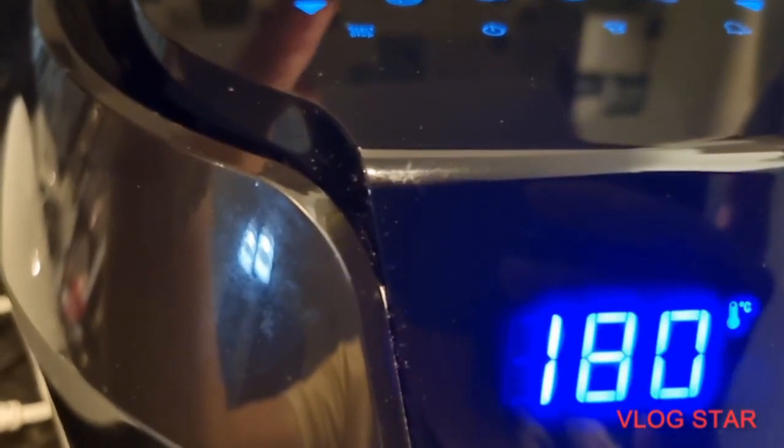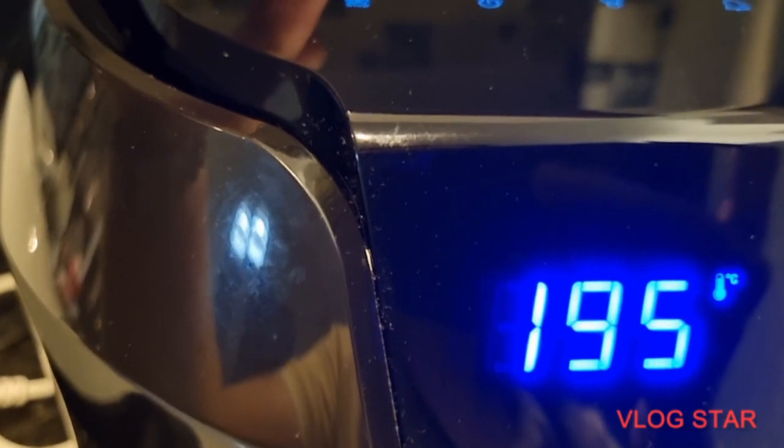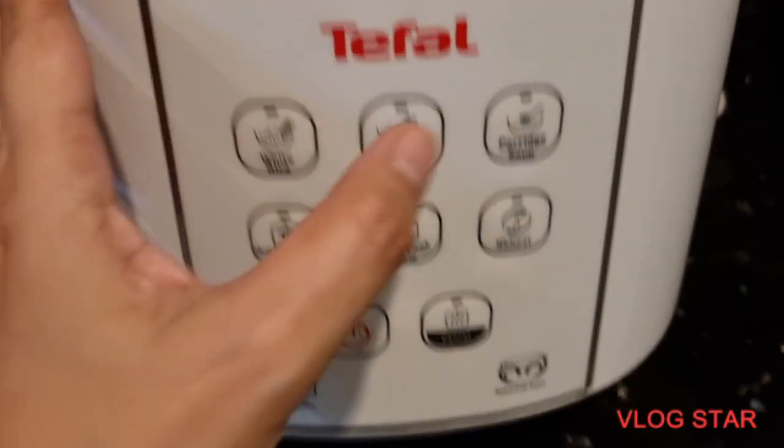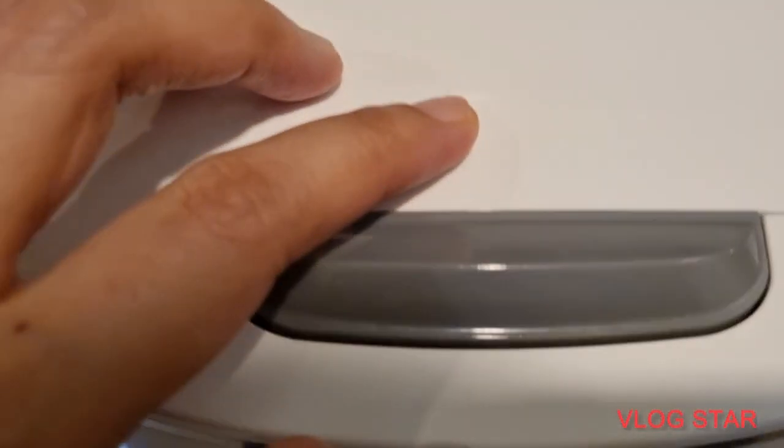Okay, so start. It's 180 degrees. Let's make it 195, and then okay, 15 minutes. Let's start, and then I will reheat the rice. I have rice from this morning, then gonna reheat this.